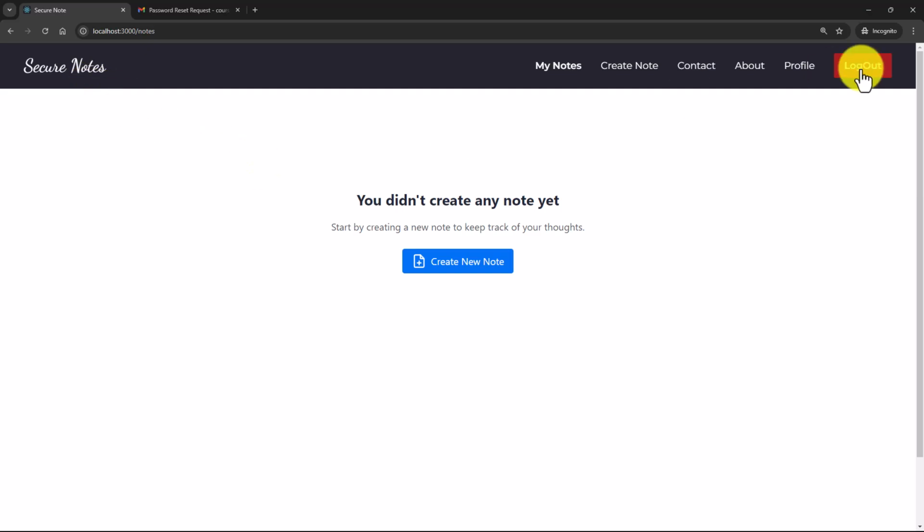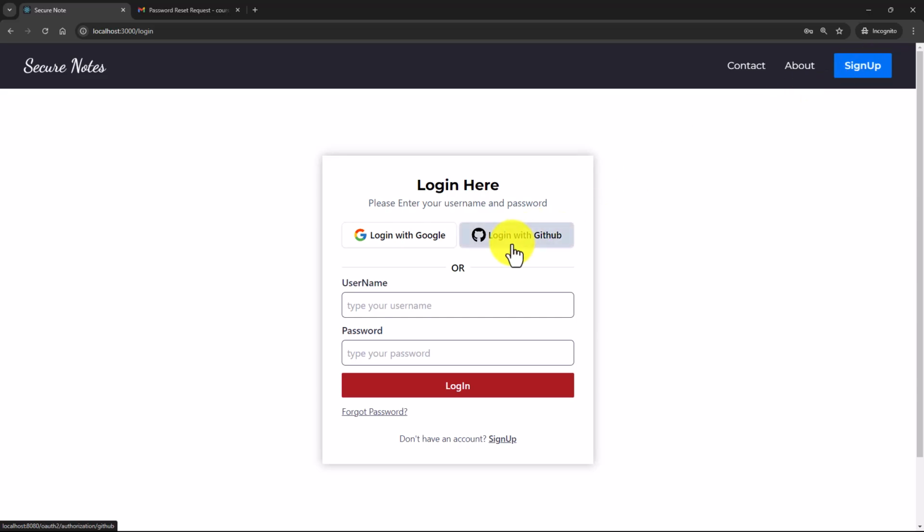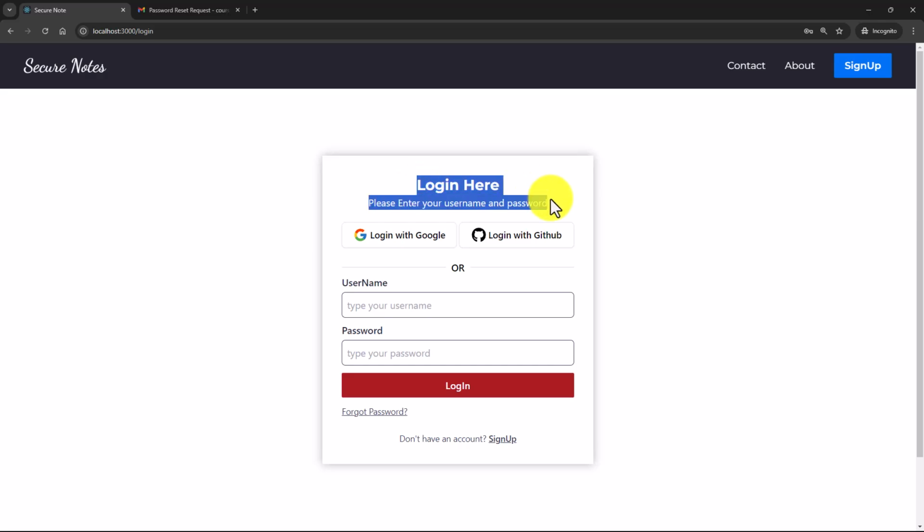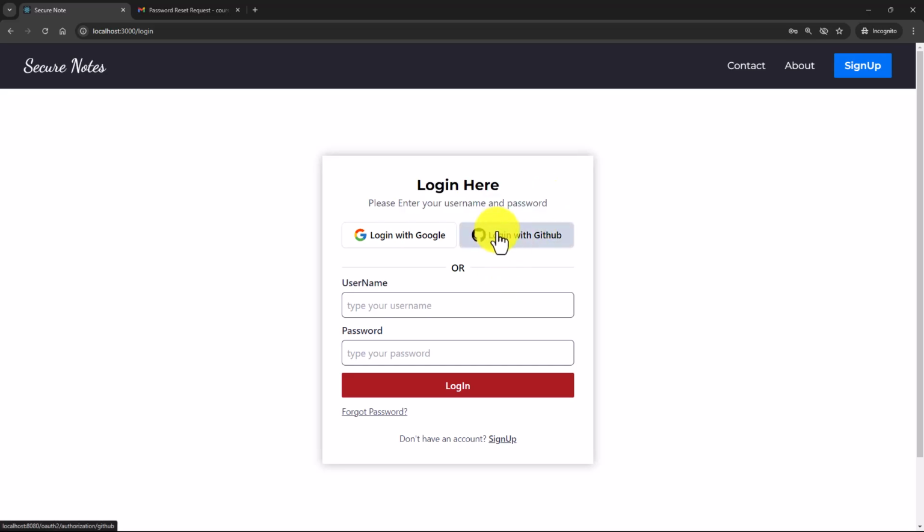Okay, you can even log in using GitHub. All right. So if I log out, you can come over here. You'll see the login with GitHub option over here. Now how this functions is, if you authorize Google and if our application gets the details from Google, then the application checks if the user exists with those credentials, like that username, that email. If the user exists, then the application will log you in. If the user does not exist, then the user will be created and the application will log you in. That is how it works. All right. So that's about how OAuth works. You can log in using GitHub as well over here.